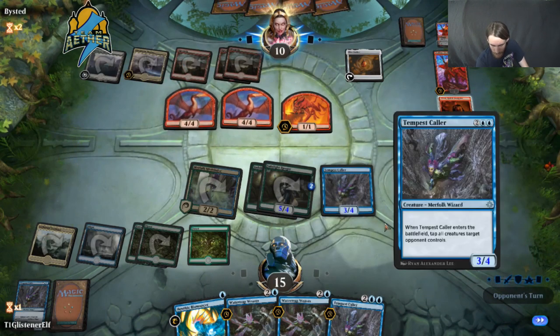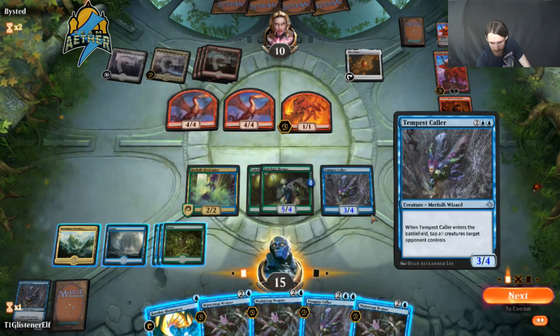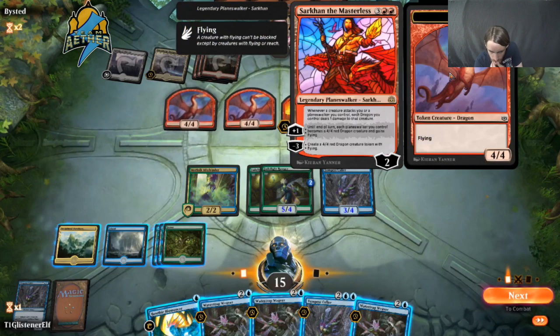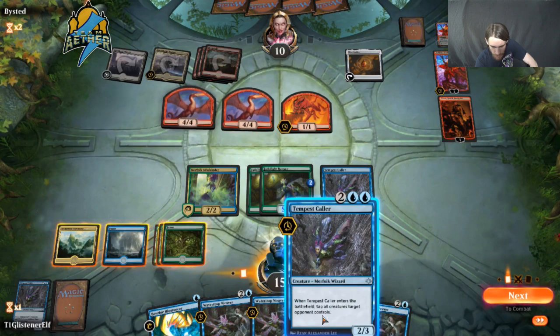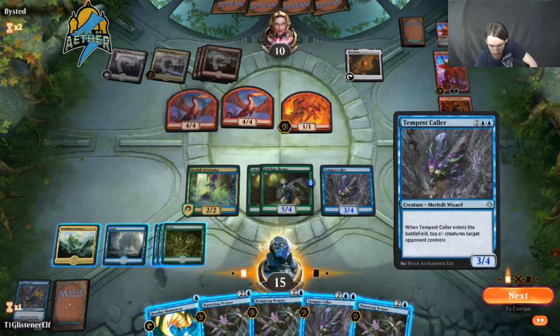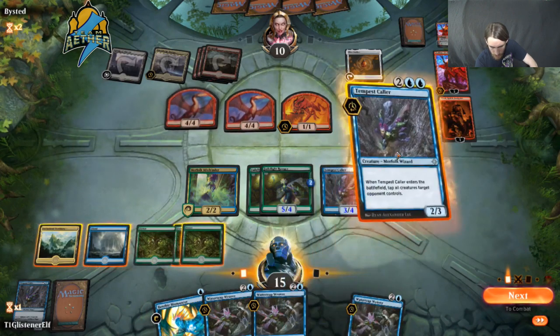We got a problem, folks. There's 2 dragons now. So that's gonna kill this thing. Deals 1 damage to that creature. Tempest Caller to tap him down. Gonna take 2, which means you die. 4. Okay, so we're still good. We're still exactly lethal.